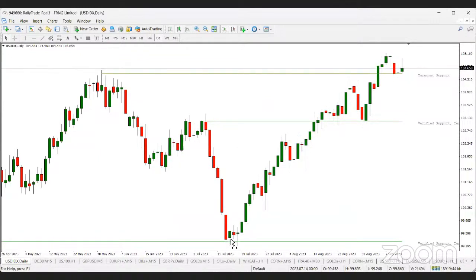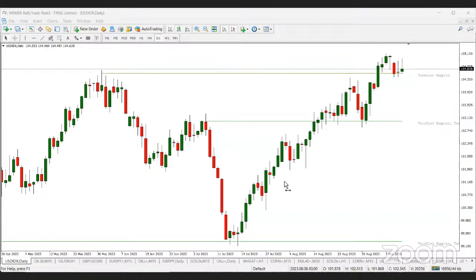For those who cannot see, my cursor is at the bottom middle of the screen. From here, price made this low, price was able to push up, and from this point, price made another low. But this low is not as low as the last one. It's still higher than the last one. That is why we call this a higher low. It made another push up, it made another low, a higher low. So price is making higher lows, and price is also making higher highs.